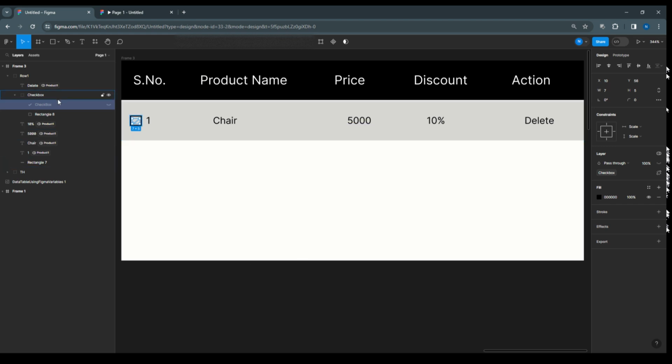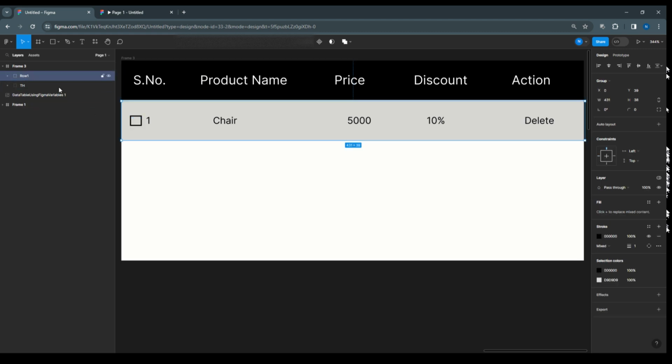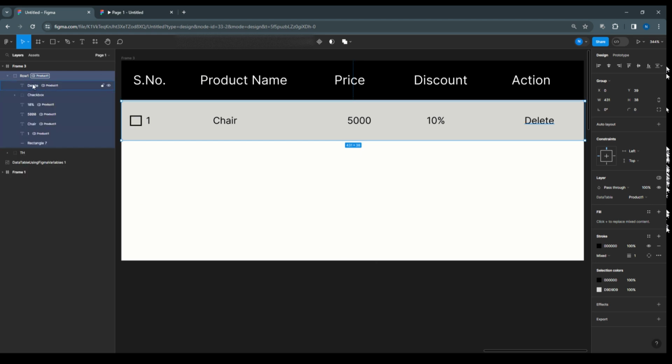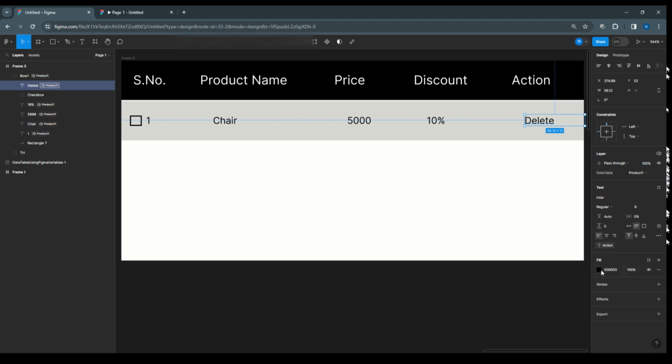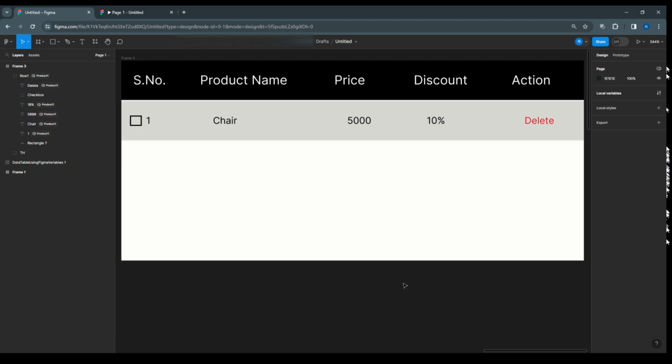So now this is done, but one more thing need to do. This is for the product one. So this work is done. Now I'm going to say this row as a product one. So work is done. Now if you want to change the delete one color, so fill color you can use here delete.